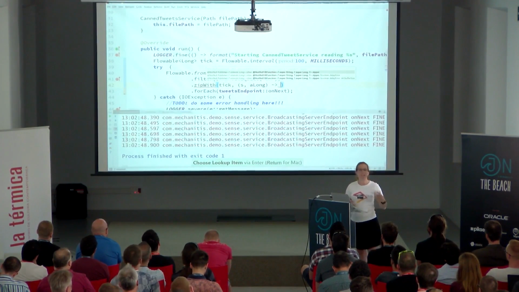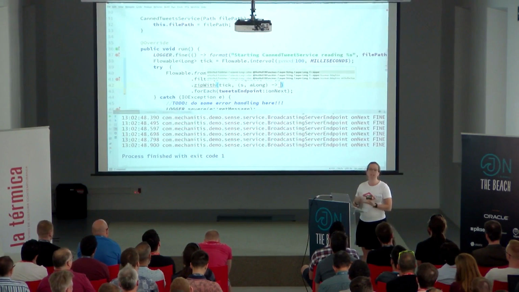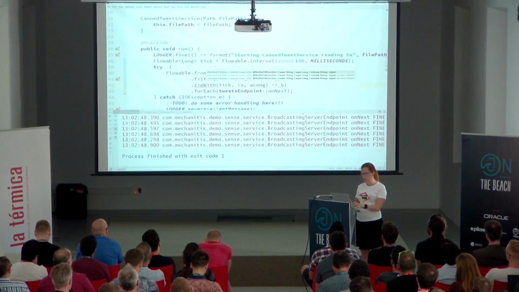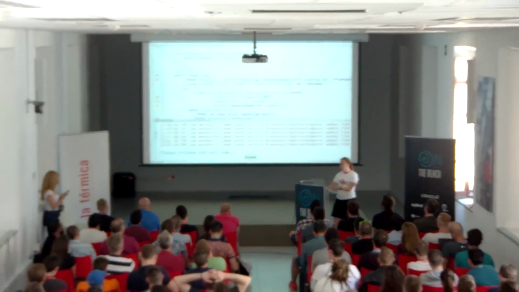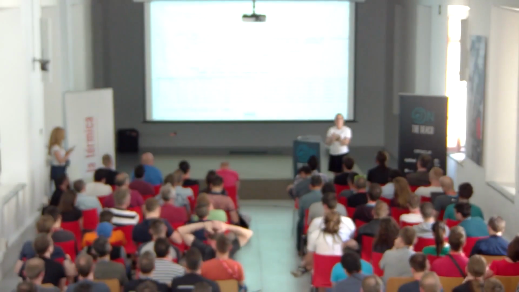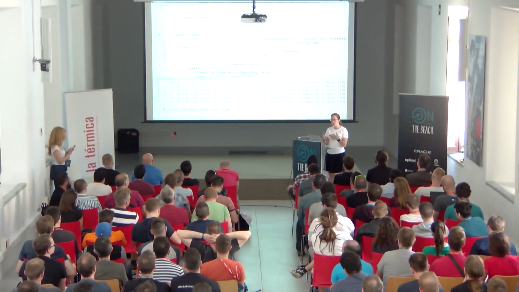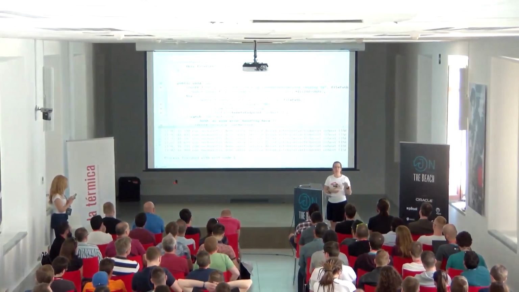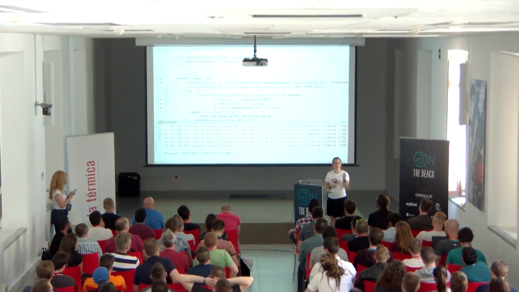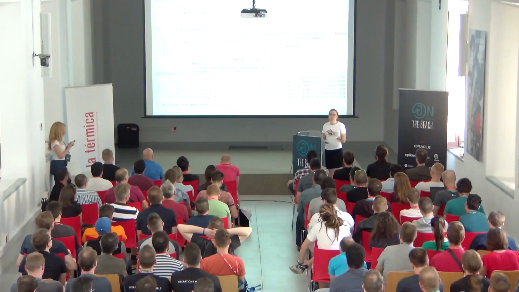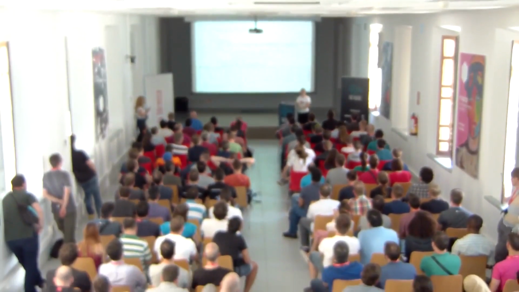Well, I don't care about the long value. All that's doing is ticking for me. So I'm going to emit just the string of the tweet. So now what I've done is I've zipped together two streams to give me the ability to read the files and emit those strings at a steady pace. So that's kind of cool. That's something you can do with reactive streams that you can't do with Java 8 streams.